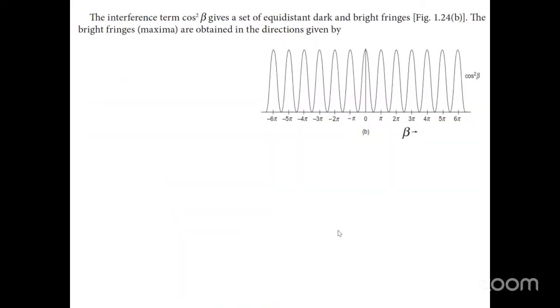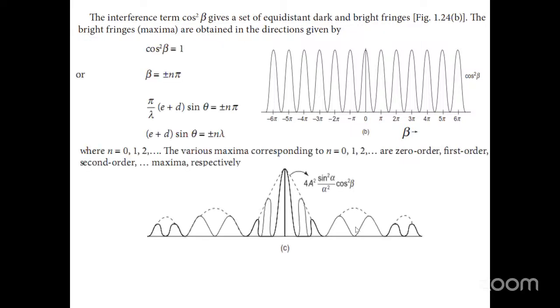Please remember this: for double slit or single slit, the same conditions are to be followed here. The point P is where we are finding the intensity on the screen. If it is bright, bright means maximum intensity, what is the condition? And if it is minimum intensity, it means dark. So how do we calculate it? What are the conditions? You can easily see that at the central maxima itself, it has 4a square sine square alpha by alpha square into cos square beta. This is the one term.